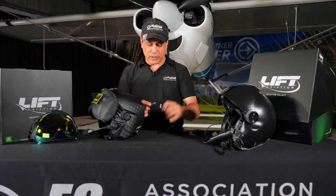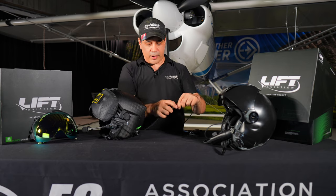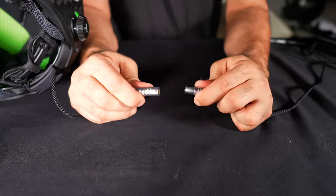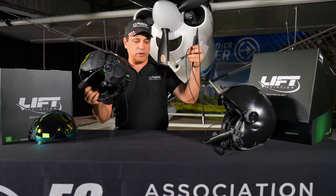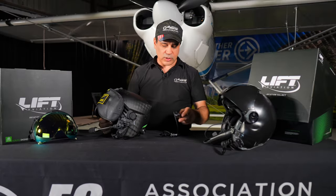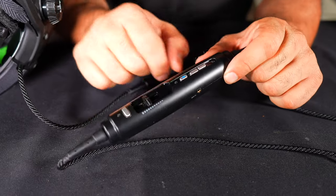In this situation, you just have this quick connect off the back of your helmet. So you land, I reach up and back, pop that off, helmet comes off just like that. Can hang, put it up in front, hang it, whatever I need to do, and I don't have to disconnect all of my wires and stuff. So that's really cool. And of course, you got the Lightspeed, Bluetooth, all that kind of great stuff with it.